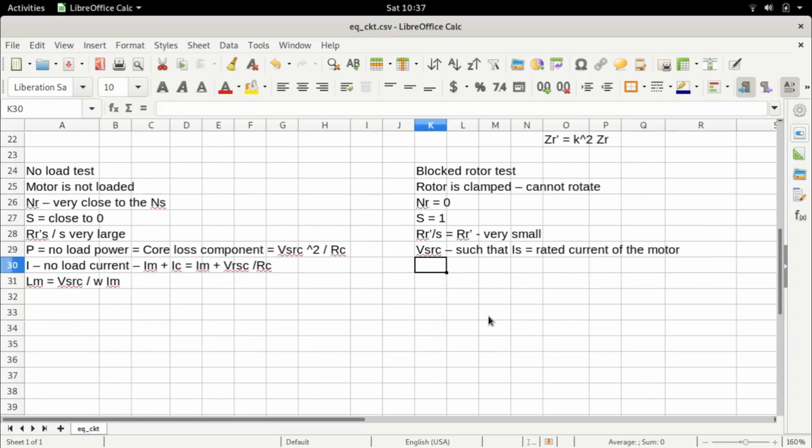So therefore the power is equal to, let's call this Is. I can call this Is because we know Is is equal to the rated current. Is squared into Rs. Let me call this Rs. I think it's capital R, no, it's small r, so let me write it rs.